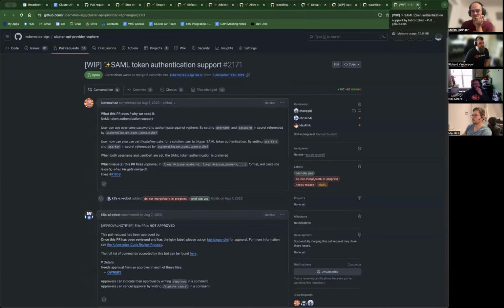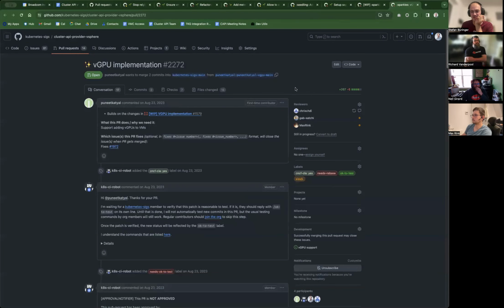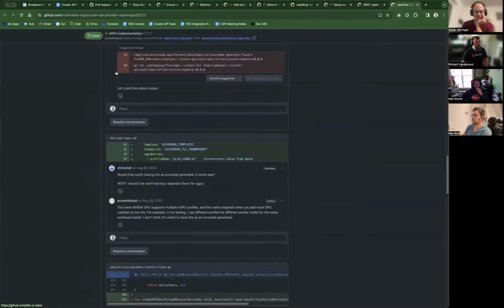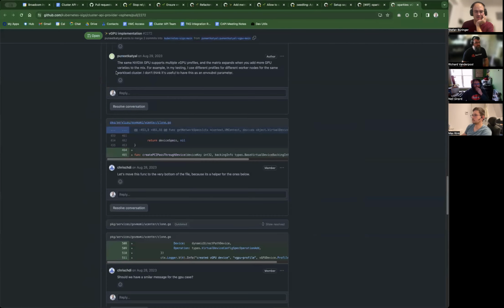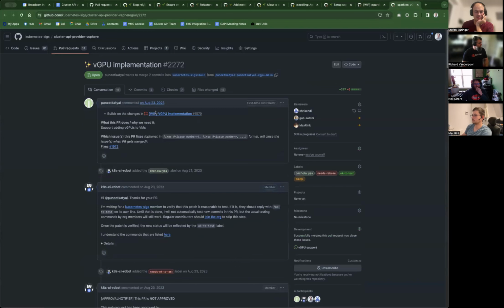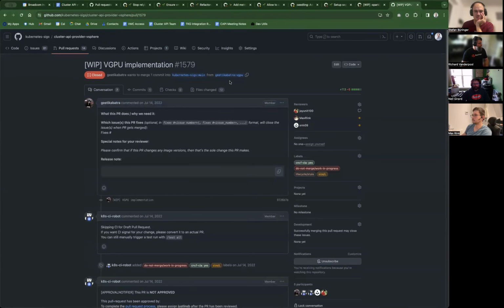And you see there's interest, or when you have time and you want it, essentially potentially take it up. Yeah, vGPU, there was also not much movement on this one. So I know there was a prior PR, like yeah, that one is pretty old. Then we told that person to create a new PR against main instead of against the release branch.